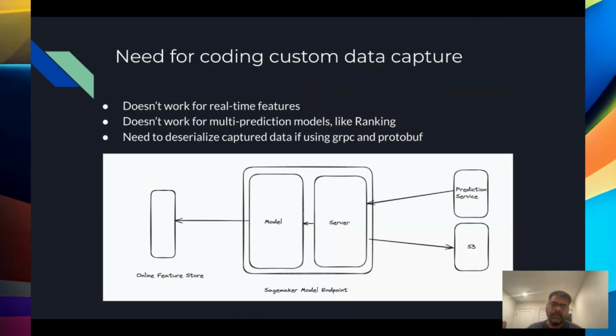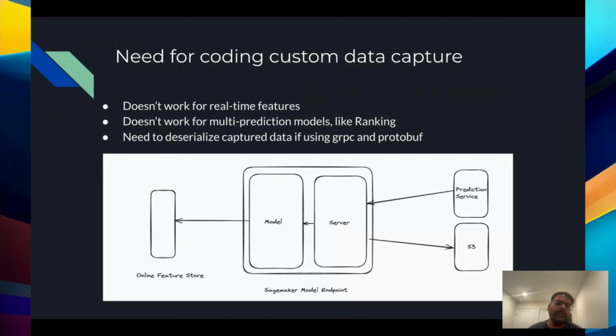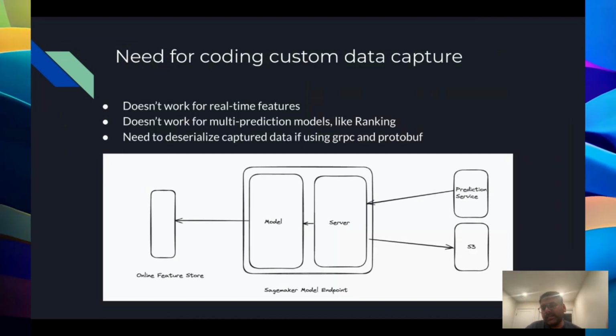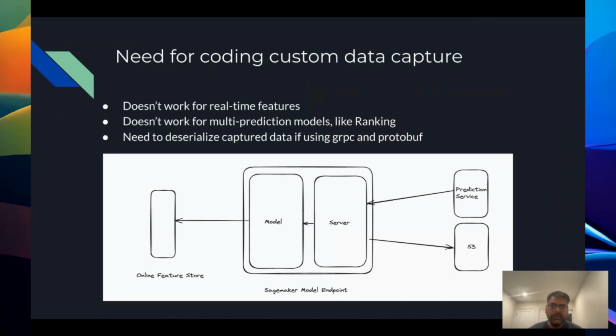In that case, the persistence to S3 for the data capture would involve a whole array of objects, and at that time SageMaker was not able to handle that. So there was this another need there.